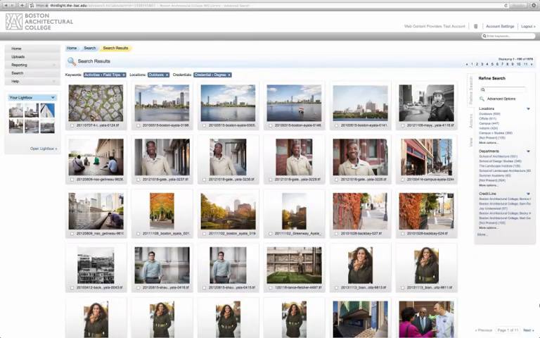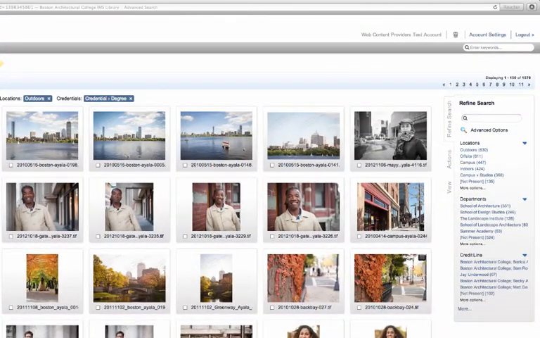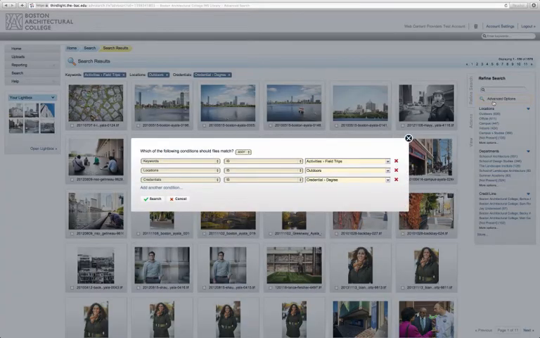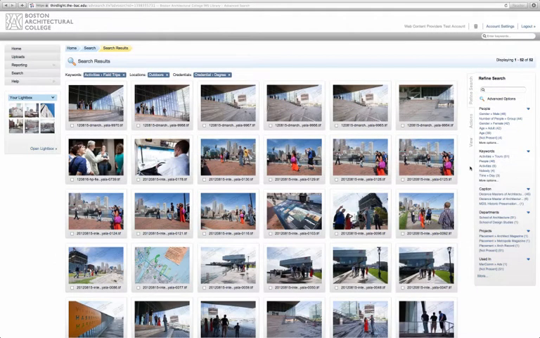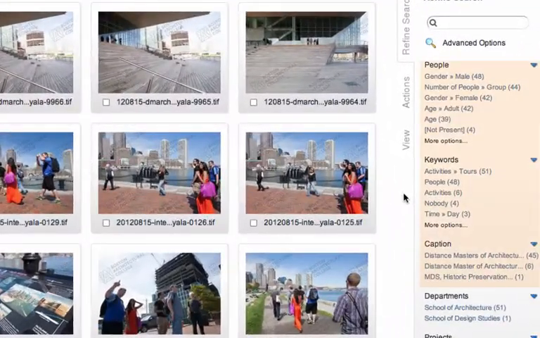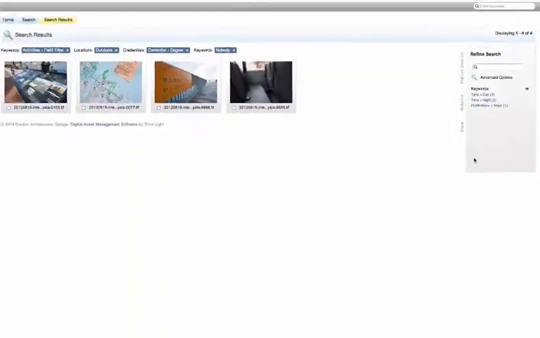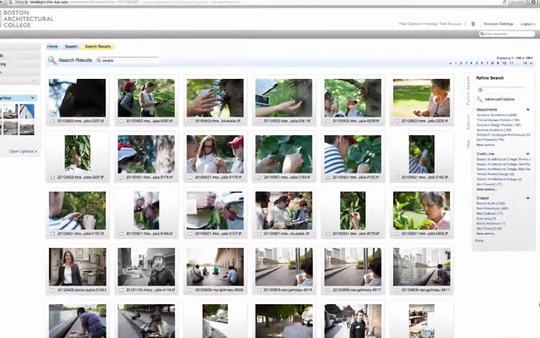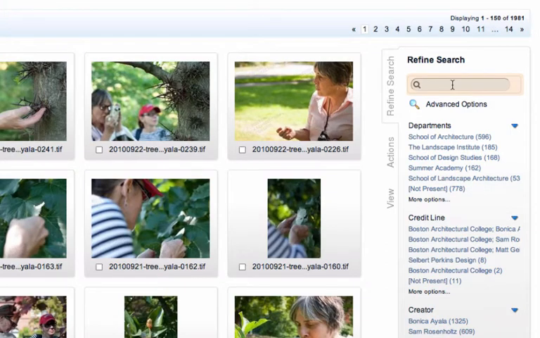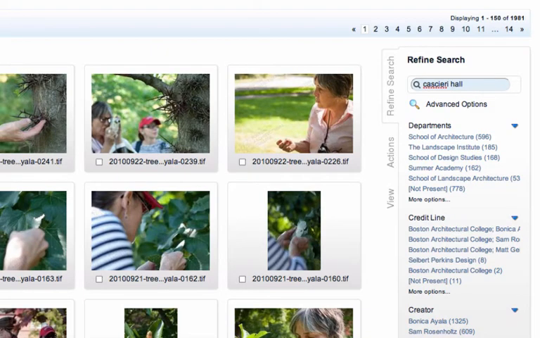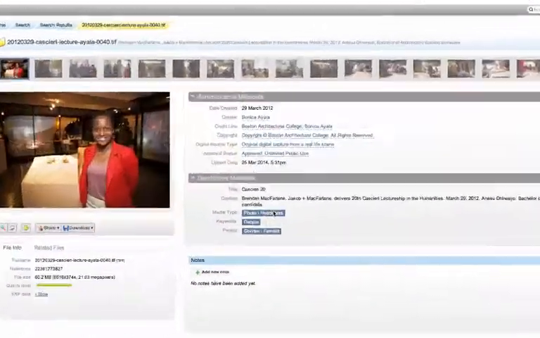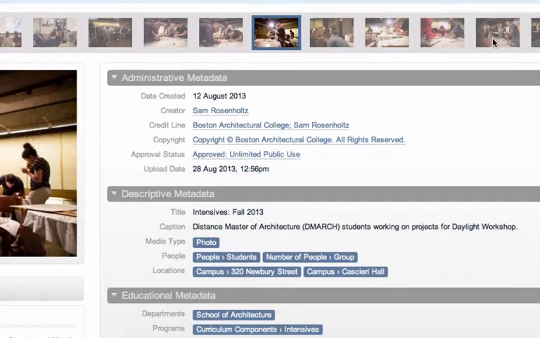I'll quickly go over the features available in the Refined Search since we've been using it throughout this tutorial. Click on the magnifying glass to pull up the Advanced Search feature. Guided searches are clickable links that are very specific to metadata that has been applied to files in the IMS library. Text search is a general search that matches all fields. This includes file names, folder names, titles, captions, and so on. So with text search, the IMS is pulling from all areas, giving you a broader search return.